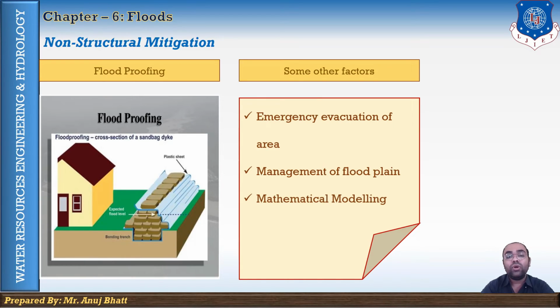The last is mathematical modeling. In flood disaster mitigation measures, a mathematical model run by computer can predict flood intensity and area of inundation, whether it is a flood in the river or a flash flood due to dam break or dike failure. When the natural flood upstream of a river is known, the mathematical model or flood routing can predict the flood intensity at some downstream point of the river, and thus this modeling technique can alleviate the flood disaster in the river valley. In case of both natural and dam break flood situations, mathematical modeling has become a very powerful tool. So, these are some non-structural mitigations.